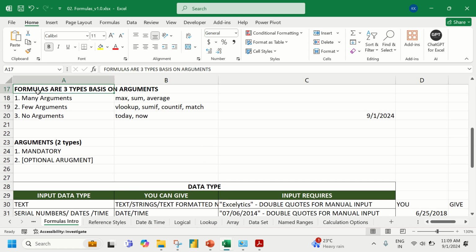Formula. Okay, pick the next one, please. Anyone is okay? Yeah. How can you say something is a manual input? Let me type it. Let me type it. Okay, pick the next one, please.